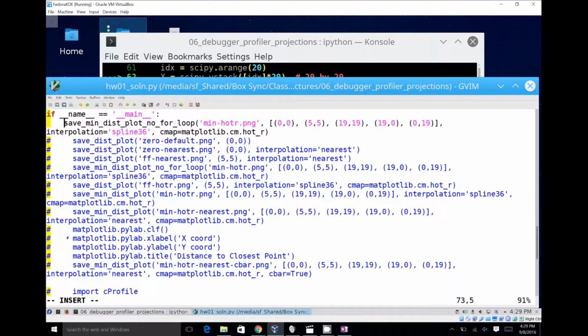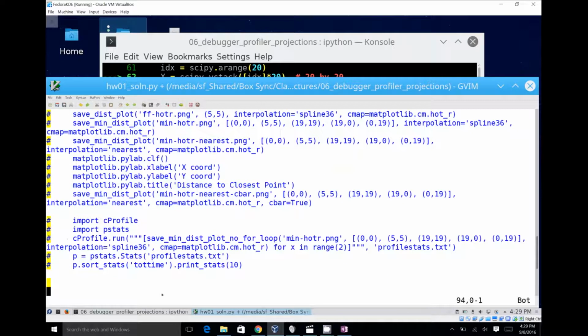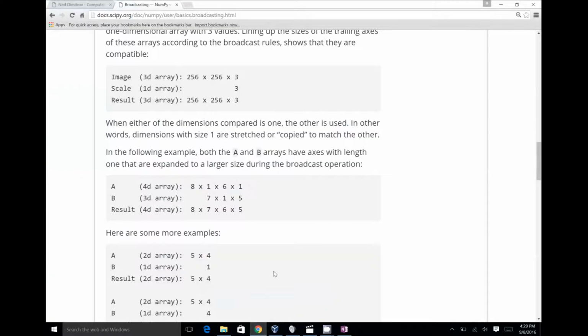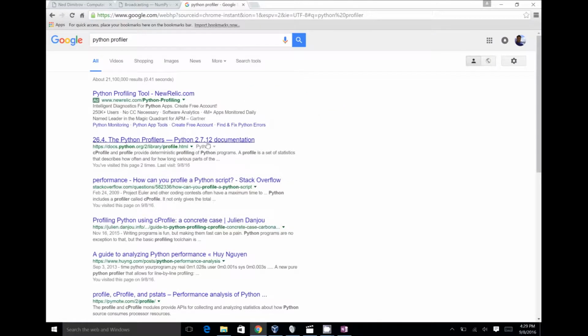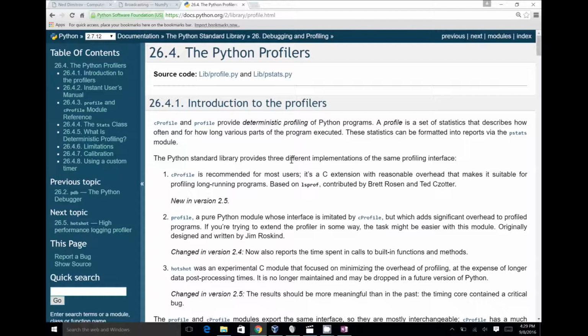Okay, so for figuring out where your program is slow and figuring out how to make it faster, the thing that you can look up online is the Python profiler. And both the words debugging and profiling are common words. So in the sense that if you decide that you really don't want to do Python, but you're going to do MATLAB from here on, MATLAB also has a debugger and a profiler, okay? So the same things that you can execute here, you can execute with other languages. They just happen in a slightly different way, okay?